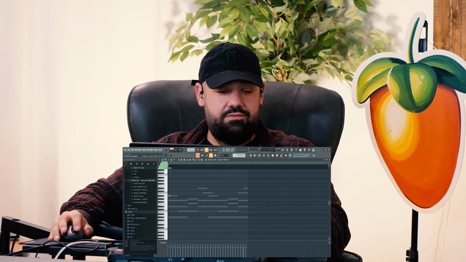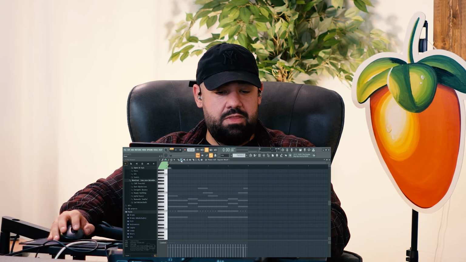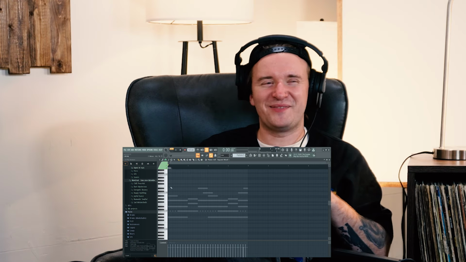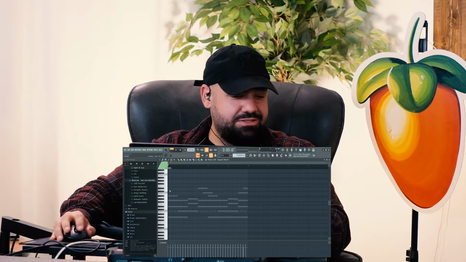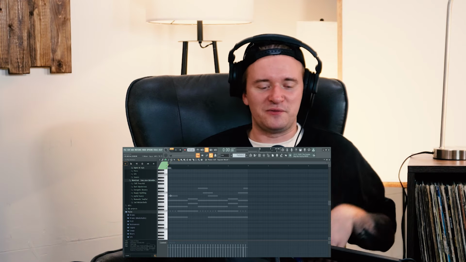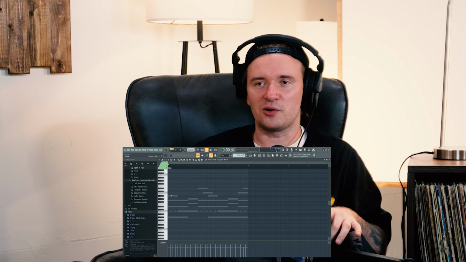The only thing I can think of is click away outside of it and drag it. Or if we're on the pencil tool, maybe the paintbrush tool. Nope. So yeah, then you just got to toggle it on and off if you don't want that. Yo, FL, come on, where we at? I would just hit in another spot. If you pressed Alt, maybe that would be a cool workaround.